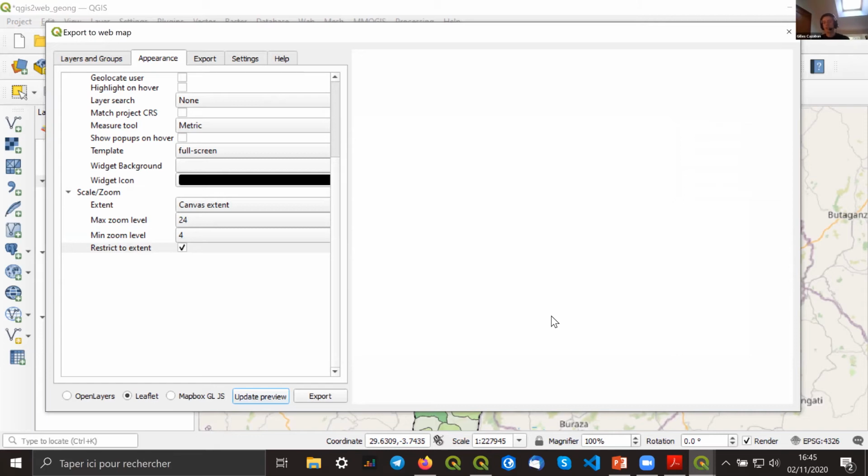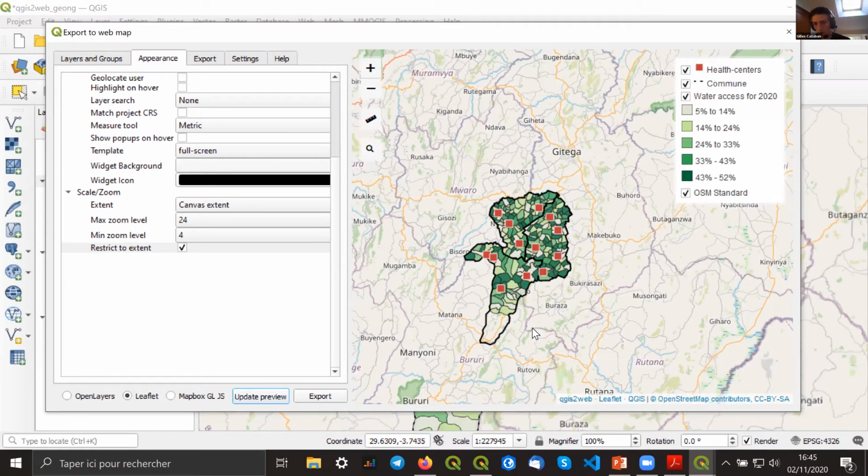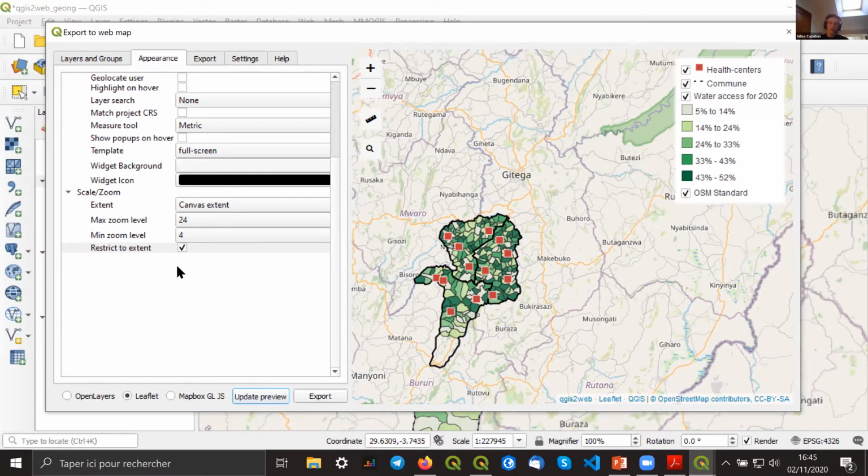But actually, as you can see, there are some limitations to this, and sometimes there are little bugs. As you can see, it's shaking a little, and some data are not displayed. So I think this is some part of the plugin that is not the best to use, and that's why we are not changing much on this from the plugin.